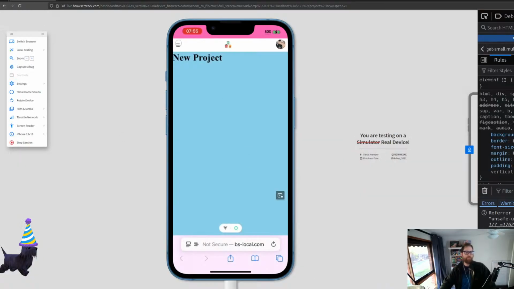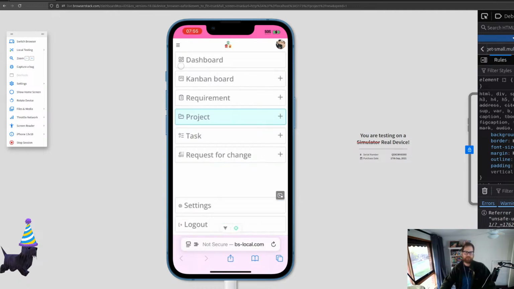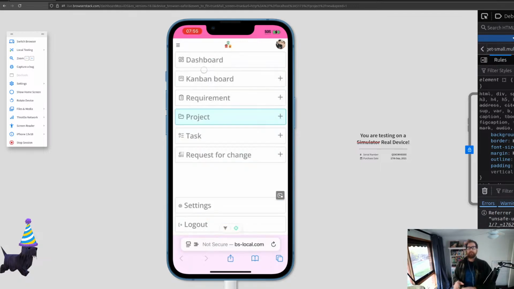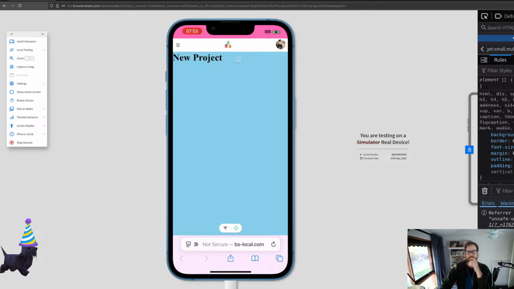So I've got Browser Stack open. As you see, this is actually really tiny up here. It's definitely not ideal at all. And as you can see, the hot ping pops up there, but I think that's okay. I think that's intentional on the mobile phone. So what I'm going to do, I'm going to make this a little bit bigger on mobile phone, and we're just going to make sure it works.